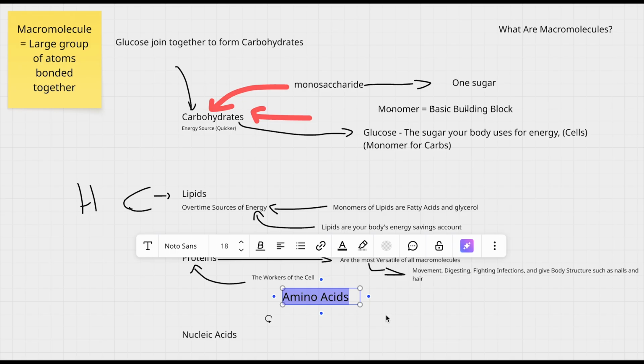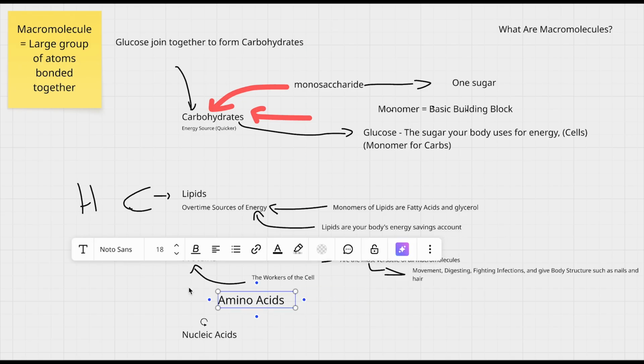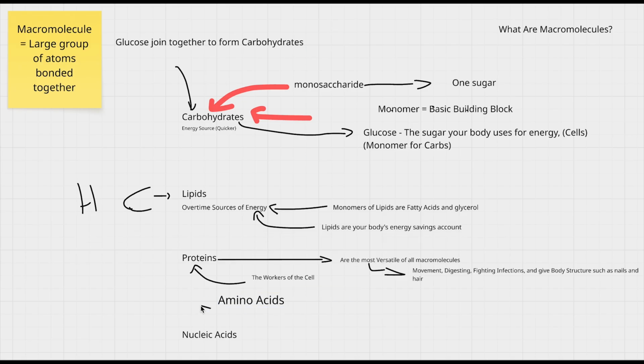So basically, amino acids are the building blocks of protein. Let's label that. These are super important because they actually come up in a later unit called DNA and RNA, mRNA synthesis. So you need to know what amino acids do. They can also be combined in endless ways to make thousands of different proteins. And just like letters form words, amino acids form proteins, meaning they are monomers. These are really important to know. Amino acids, proteins, and it just keeps going, right?